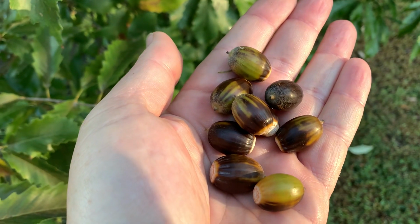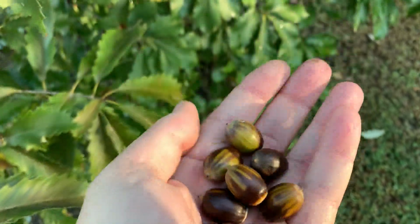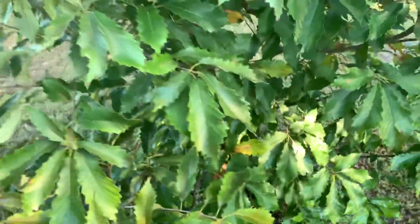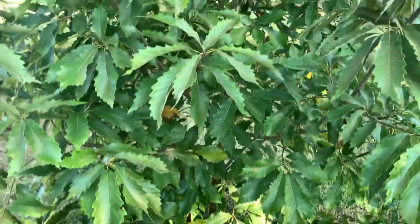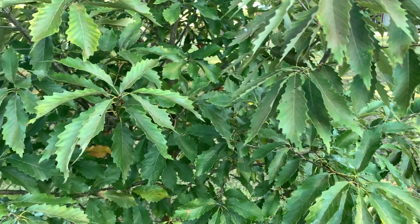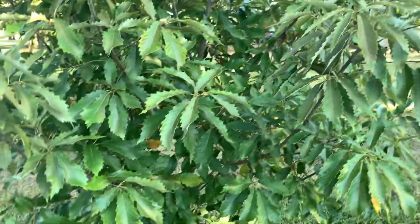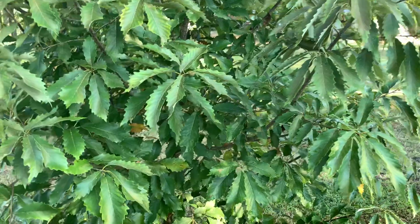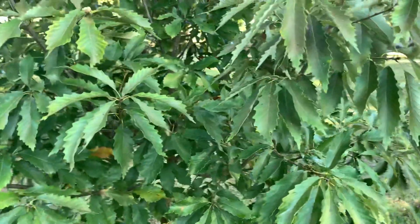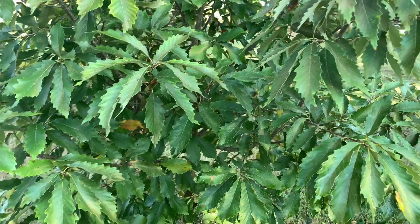They're kind of green. They're turning. Like I said, I wanted to go ahead and get them before the squirrels and crows mainly get them. Crows are bad about lighting in the tree and grabbing them. I guess they see the black on the green foliage. They're easy to pick out, and they grab them.